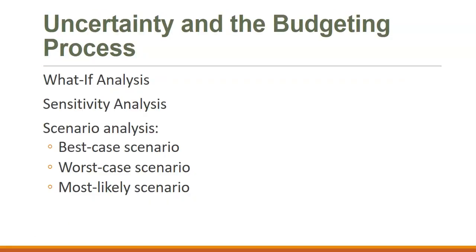In the budgeting process, we can also do sensitivity analysis or what if analysis and scenario analysis. We might create forecasts with a best case, worst case, and most likely scenario. If we have time in class, I hope that we can get to an Excel forecast that uses a best case, worst case, and most likely case scenario.